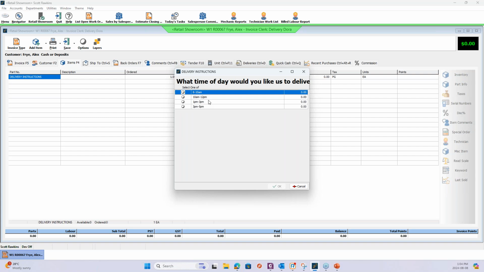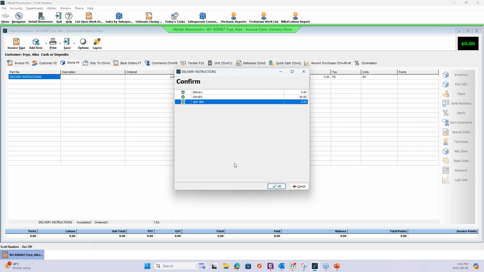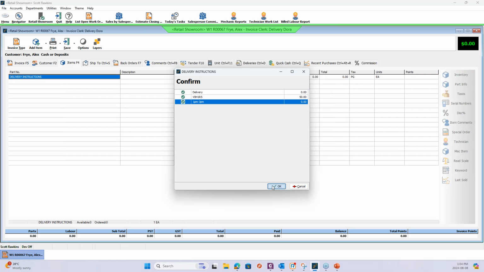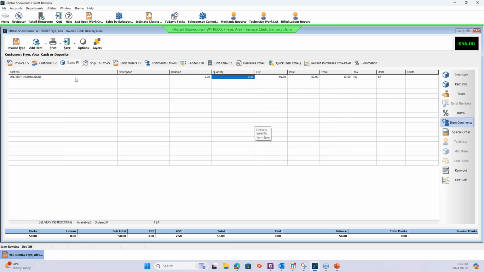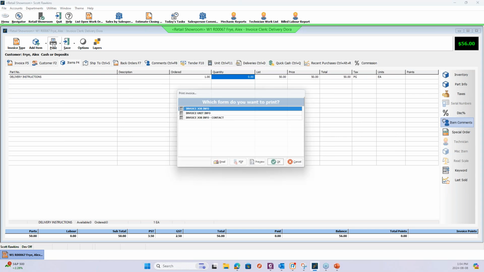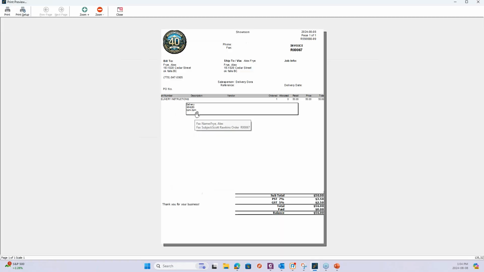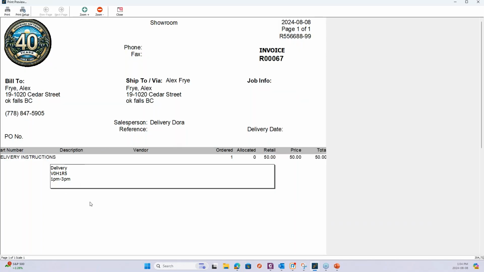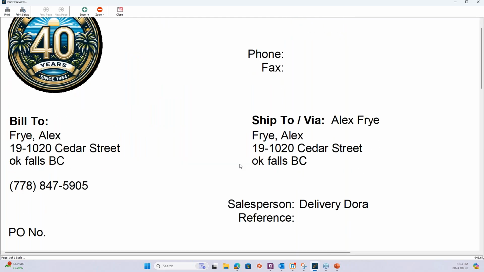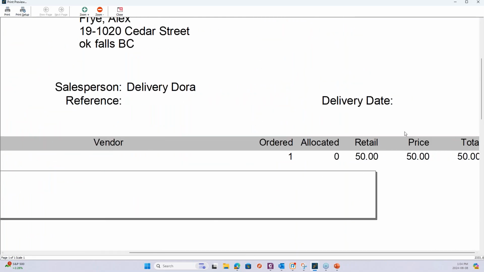And then often I see that you have to choose a delivery window. So I've set that up here as another example. And then it confirms all your selections here and prices the line appropriately. Also, if I print this out and preview it on the screen, a lot of those things that I gathered become comments. So with modifiers, you can use it to gather comments. You can use it to upsell products. You can use it to change pricing, like we've done with the postal code based deliveries. And you can use it in a wide variety of different ways.